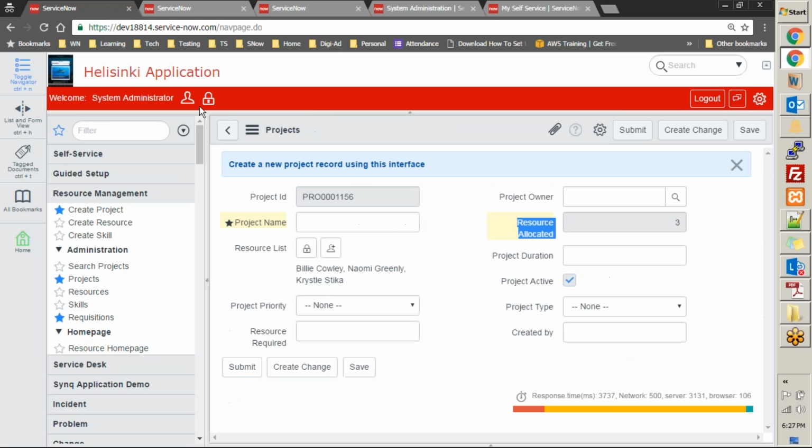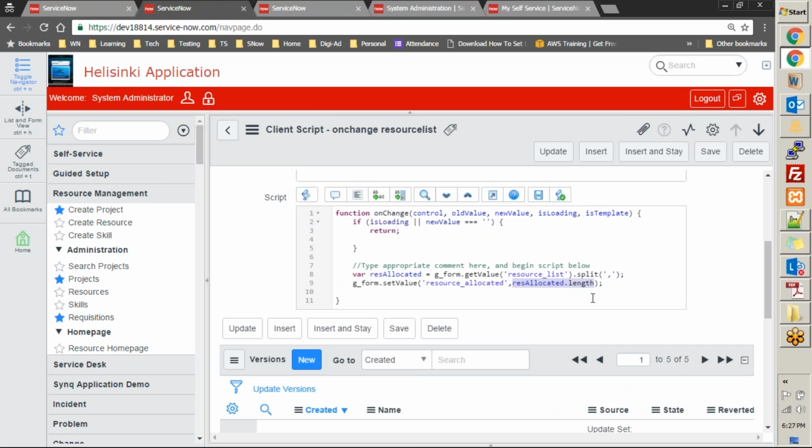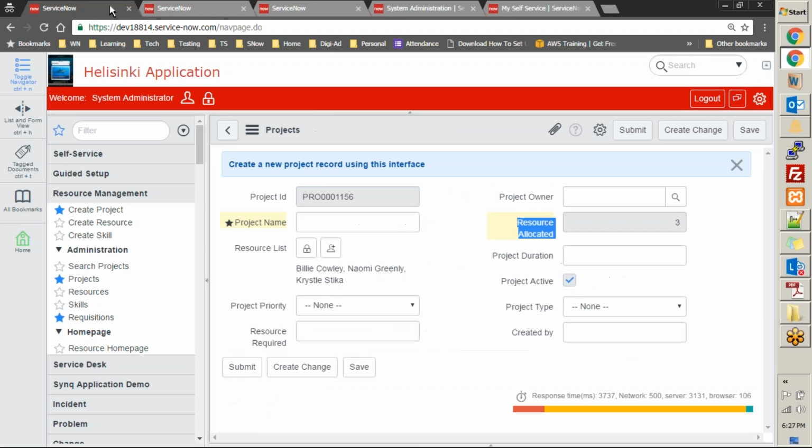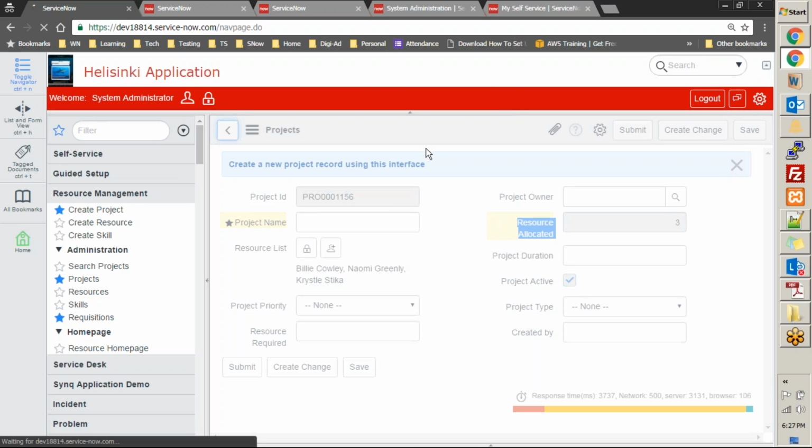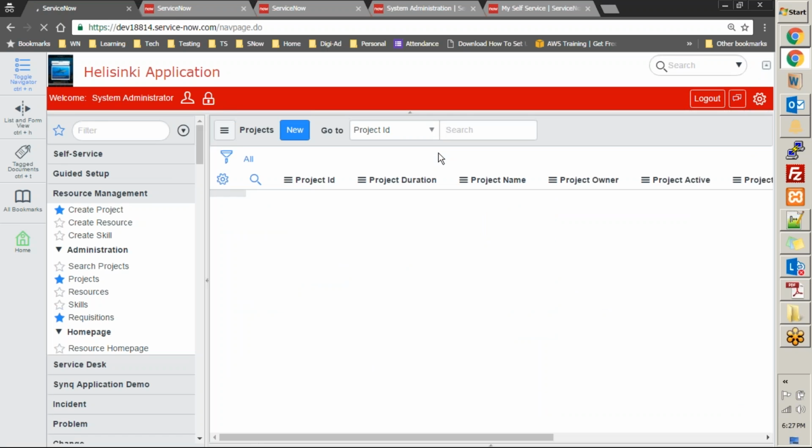In this case it is 3 because we have 3 persons in this list, so I'm updating the resource allocated field that we see here by the number of persons I have included in the resource list, right?